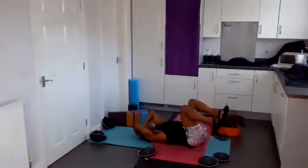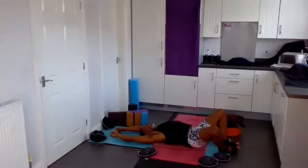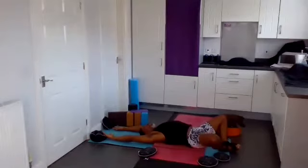Exhale, release. Slowly lower head and shoulders down and place the soles of your feet to the floor. Bring the soles of your feet together so the knees are out to the side. And let your arms reach overhead. Back of your hands are to the floor. Palms of the hands face skyward.